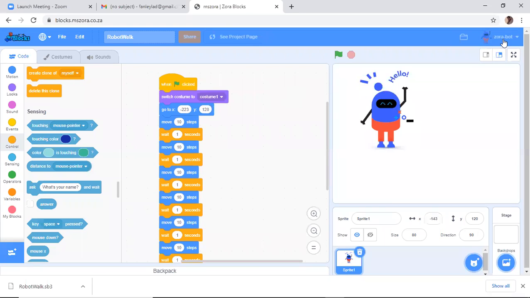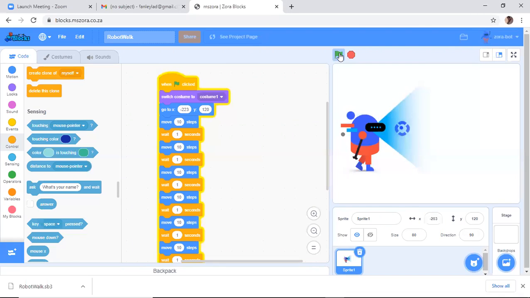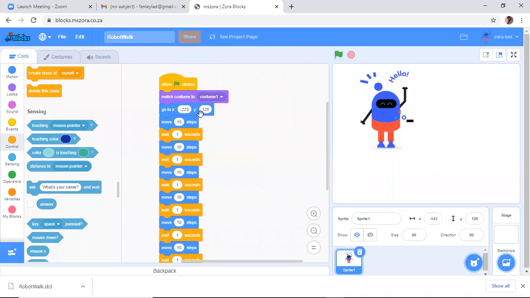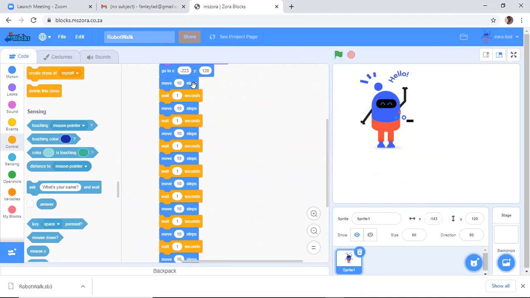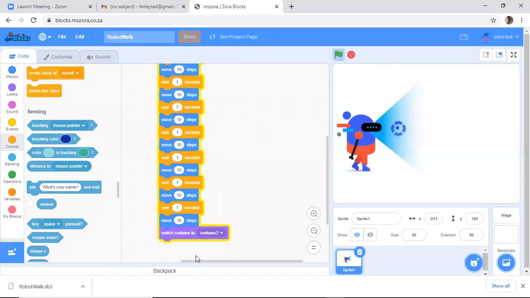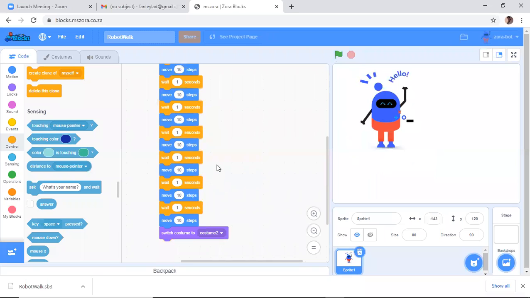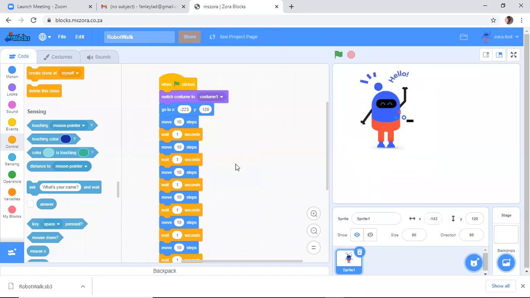And let's run Robot Walk quickly again so that we can see what it is doing. And run, and he's taking steps 1 second at a time. And then he stops and says hello to us, right? Okay, so how many times is he moving? Let's count from our blocks. 1, 2, 3, 4, 5, 6, 7, 8. Yeah, 8 steps, right? He's taken 8 steps. Am I right, guys? So he's moving 8 times.